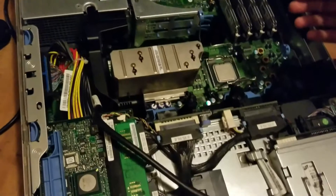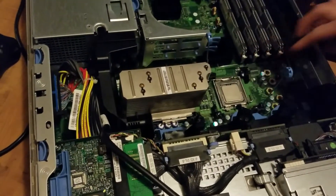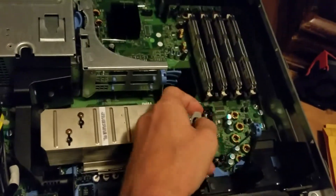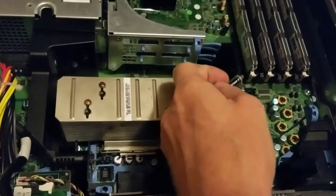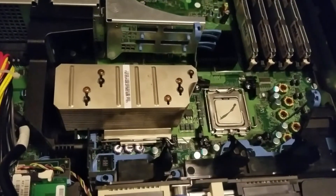So, now we're going to move over to processor two, but I'm going to do it this way instead — I'm going to actually do it while it's plugged in, so you can see the two different methods. For this one, since it's a little tighter space, I'm just going to put a little strip right there. And that's all I'm going to use. Again, you don't need a whole lot.